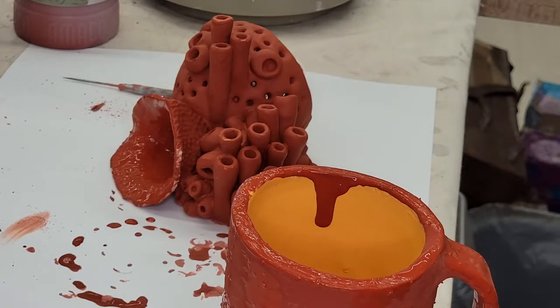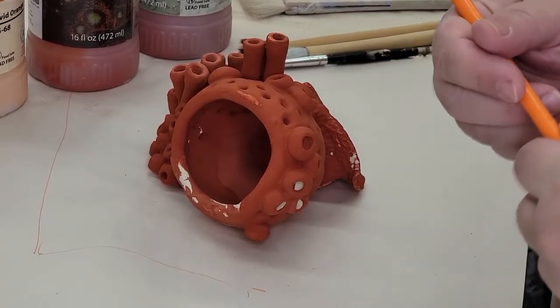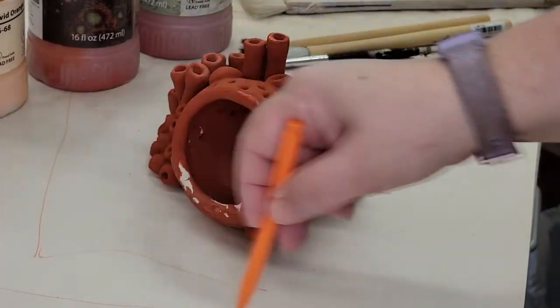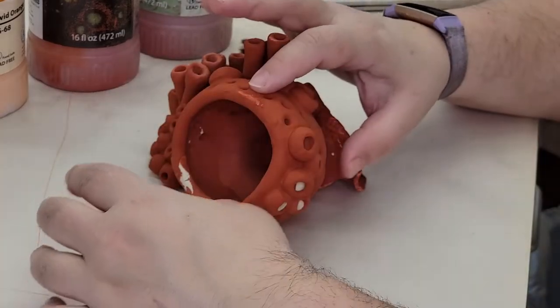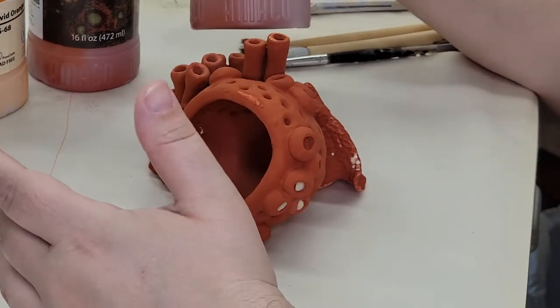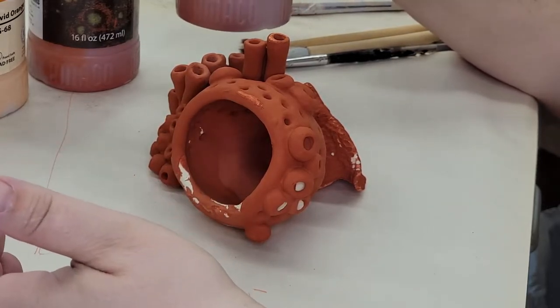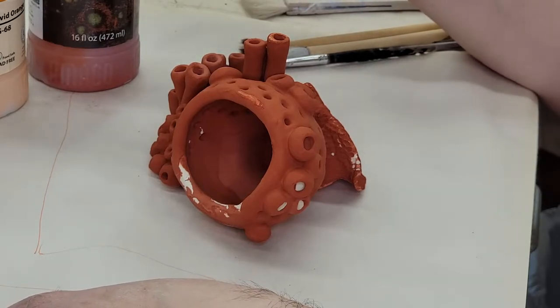Don't do that though. Alright, so my piece is dry to the touch. I think I can actually see about this area now. Yep, okay. This piece is dry to the touch right now. It has a layer of dripped on or poured on moss green right now. So obviously it doesn't look green right now, but that's okay. It is not supposed to.